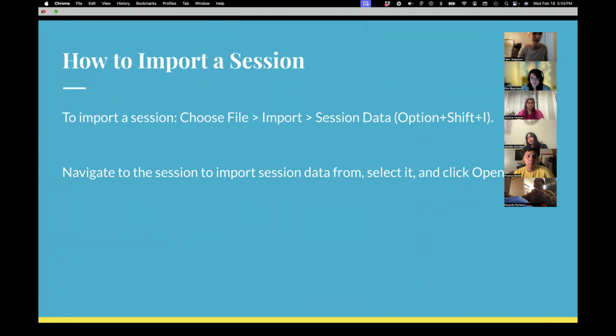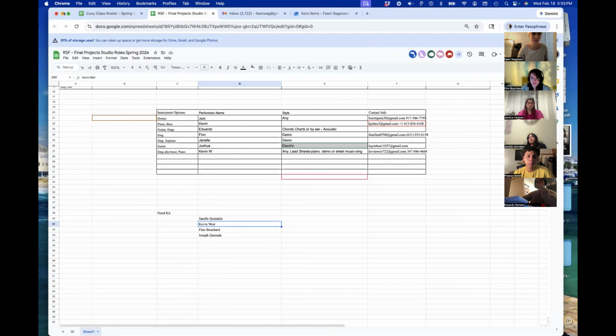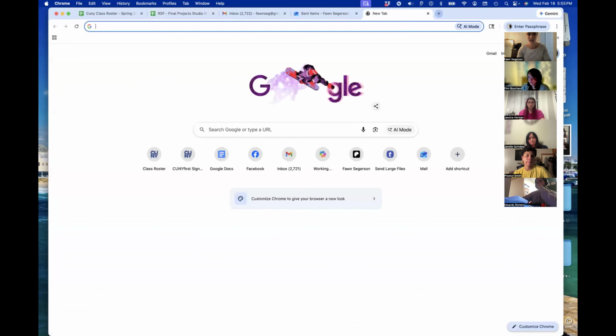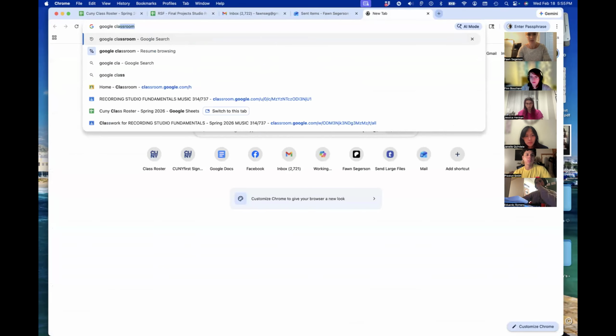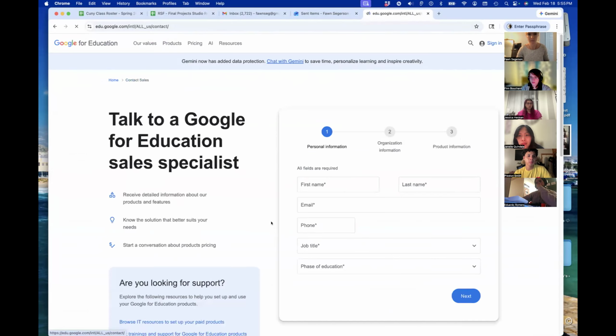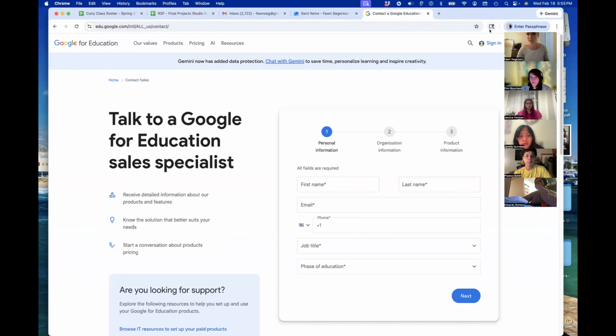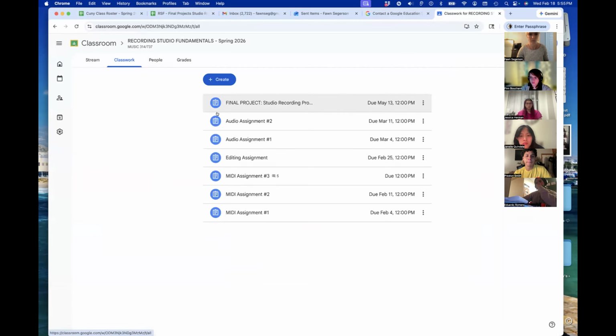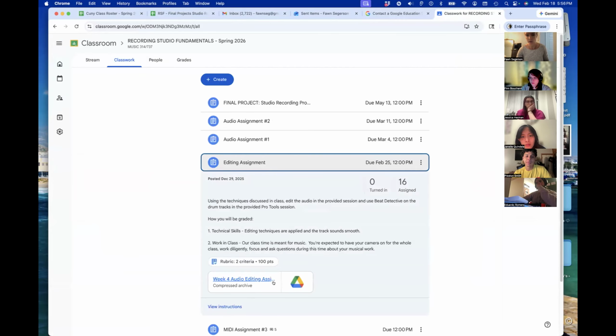So what we're going to do next is go to the Google Classroom, and then under week 4 assignment, under editing assignment, download this folder right here, the week 4 audio editing assignment.